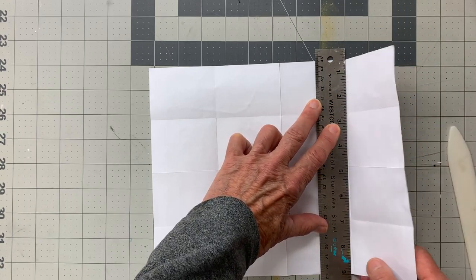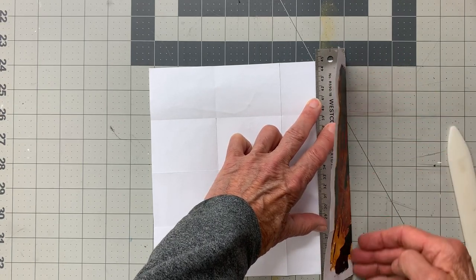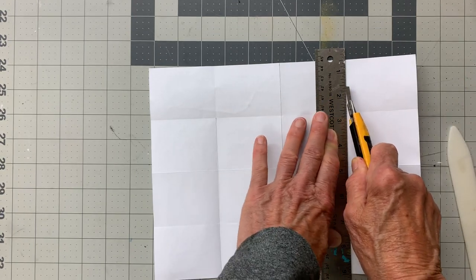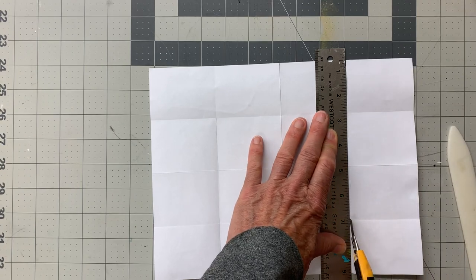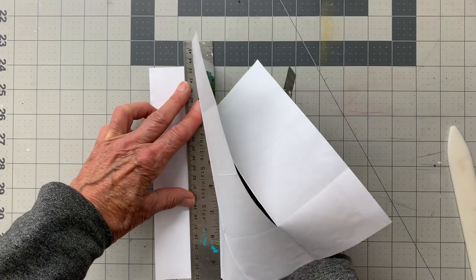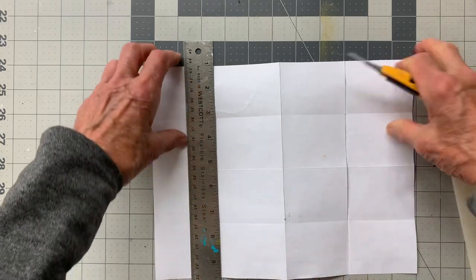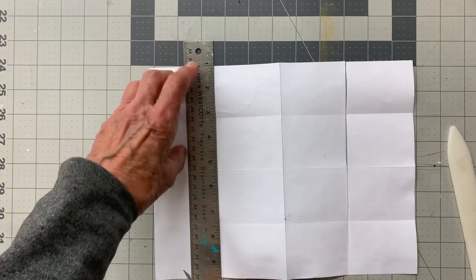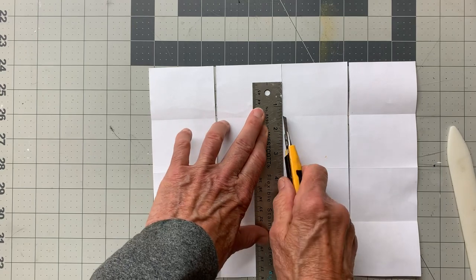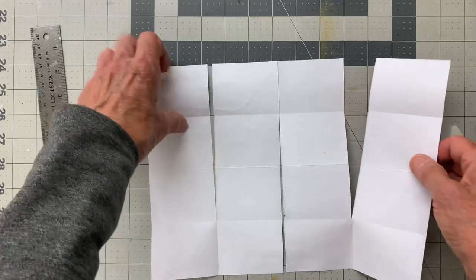Let's see, we got right into there. Oh, shoot, I just did it backwards. Okay, so that means I'm going to cut from the top on this side too, and from the bottom in the middle. Was that confusing or what? Basically, though, you always have the two end cuts in one direction, the middle one from the opposite direction, leaving one panel completely intact. These end panels and that end panel. So this is what it looks like.